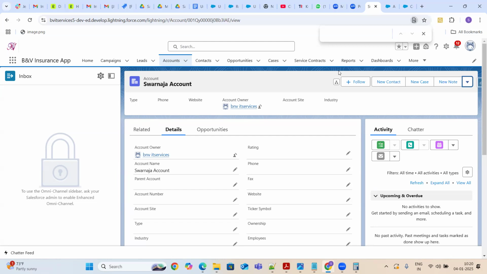And it's a setup, guys. In the back end, there is an approval process setup. Okay, that is a separate topic. Approval process, validation rules, and flows. These three are separate topics that we will discuss in our later classes.